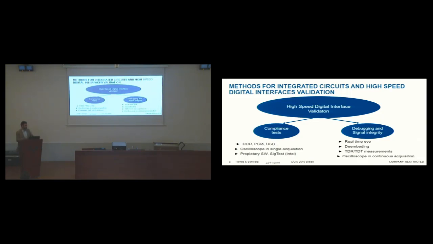So usually what we have to do in these cases is just to fulfill some test cases that are well defined. Usually the procedure is to work with an oscilloscope in a single acquisition. So we use the oscilloscope mainly as a digitizer, and then this acquisition, a long acquisition maybe, goes into a software and gives results. Okay.